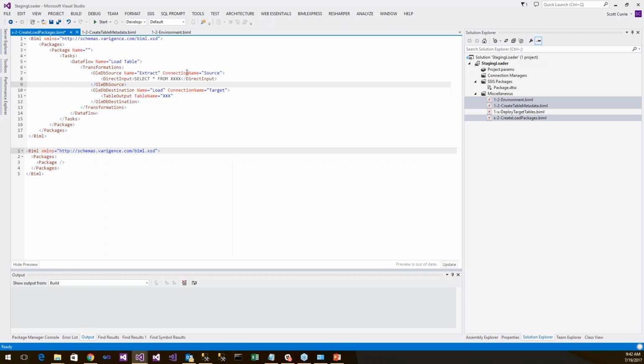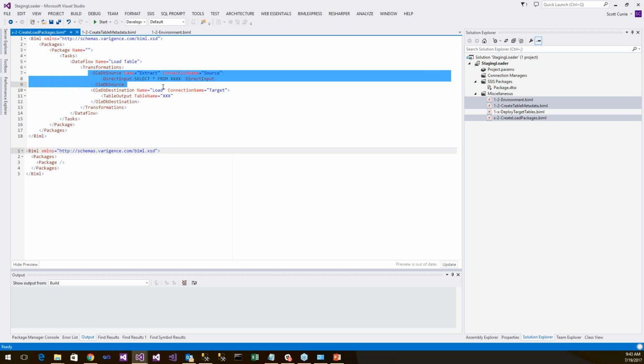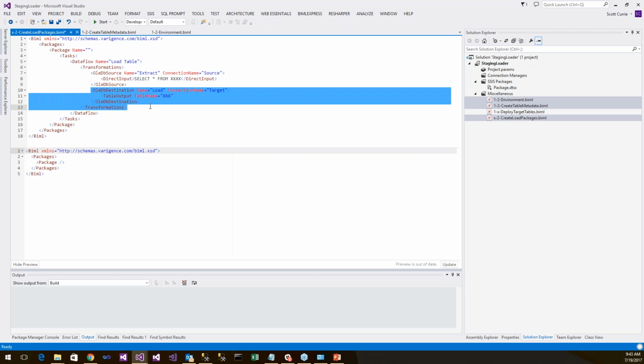So you may notice that I didn't actually draw an input path between OLEDB source and OLEDB destination. What's the equivalent of dragging that line that I would in the design surface? Well, the answer in Biml for convenience is that if there is a clear default output of the OLEDB source and either a single input or a default input on the destination, we just do them in lexicographic order. So whatever order you write them in, there's an automatic line placed there.